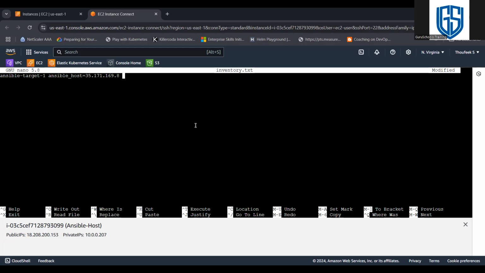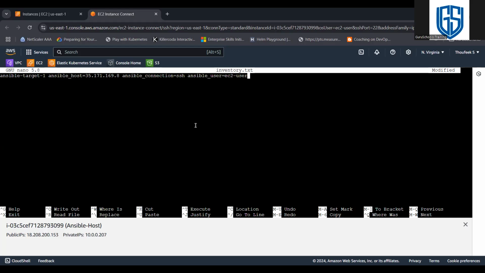Then we need to provide the connection type, Ansible connection. Which way are we accessing these machines? Using SSH, right? Then the Ansible user. The default username for the Amazon Linux EC2 is ec2-user.